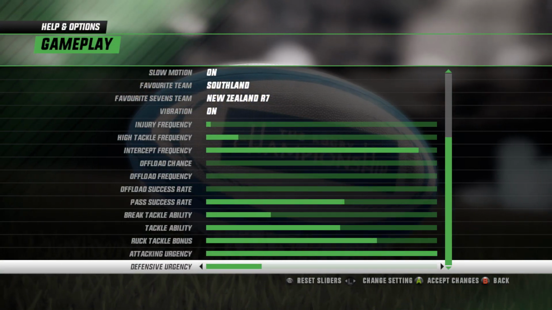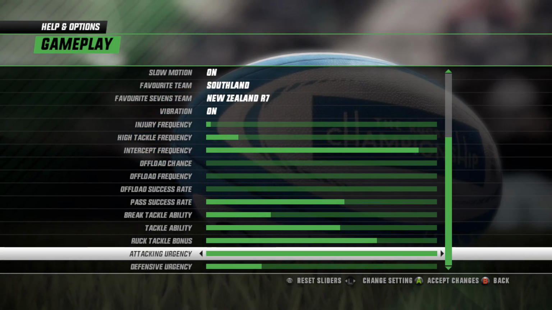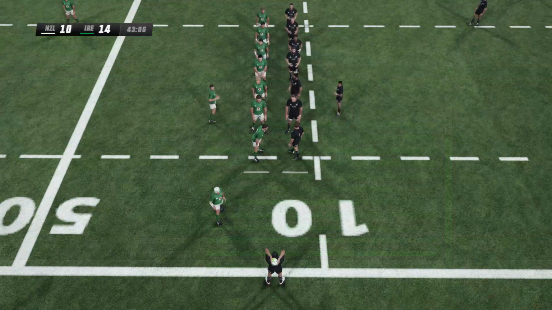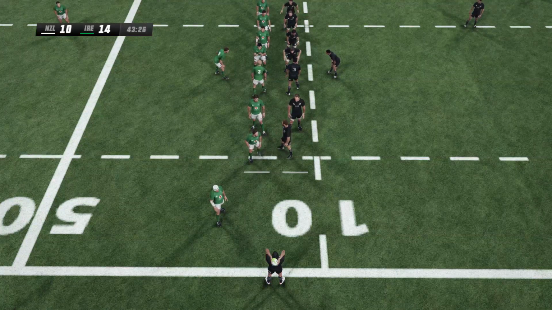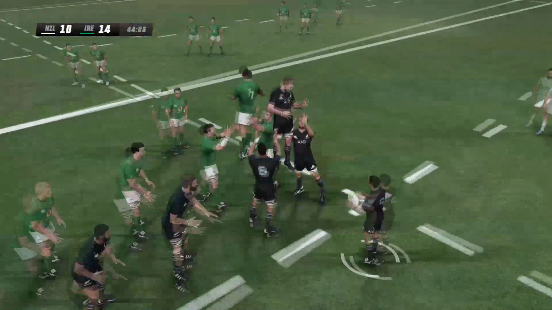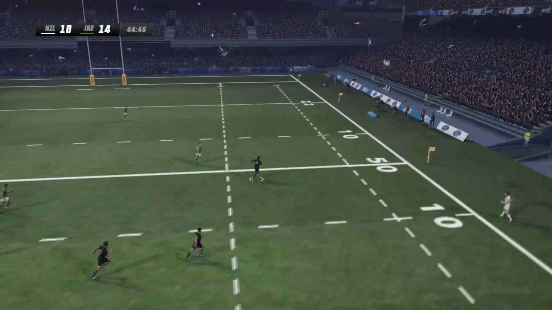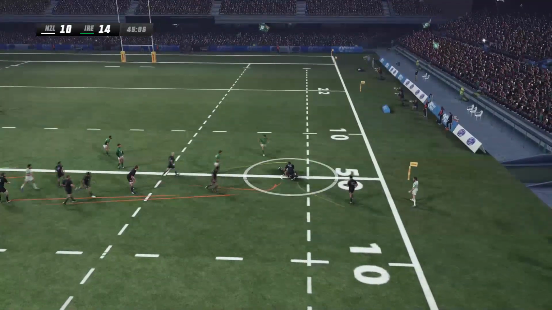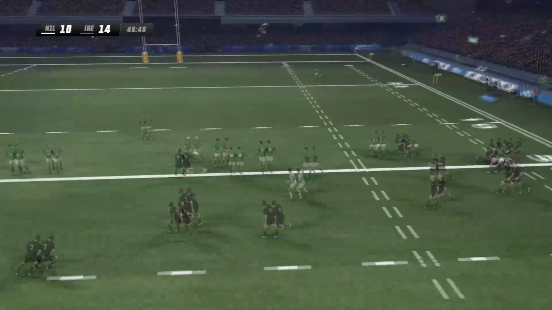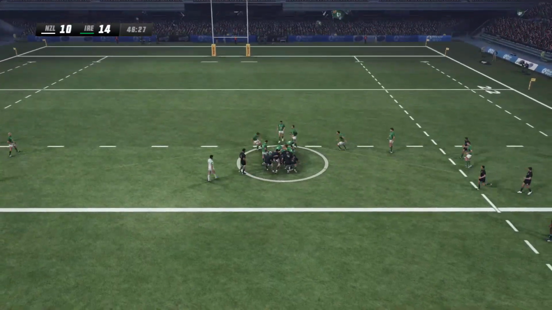Defensively, however, it's quite low because you obviously want the AI teams to be scoring tries. And I mean, if this isn't high and this is too good for them, you're going to see low scoring games. Ultimately, my goal and objective for the AI versus AI matches was having tries, having 30, 40, 50 points in a match, having exciting games, try-scoring games, really good rugby like that. So that's why, effectively, defensive urgency is really low, just because I don't want defensive ability to dominate the game. I want the attacking, the highly entertaining rugby to shine through.